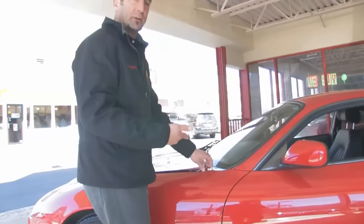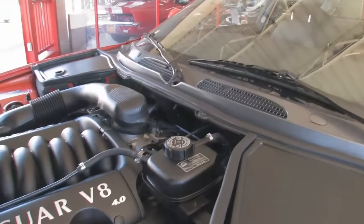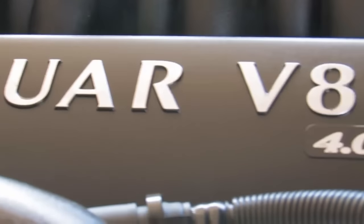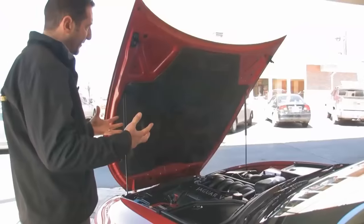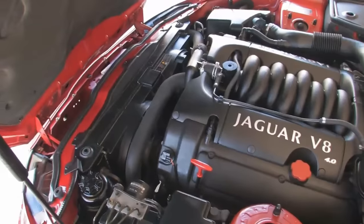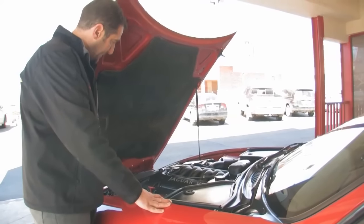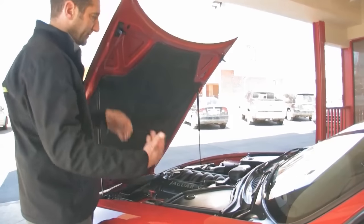How about we take a peek under the hood for a second. Another great feature about the Jag is the way the hood opens — this style. But look how clean it is in here. If it's a car that wasn't taken care of or had a lot more miles than it was really showing, there's just no way to clean it to this level. So it's been cleaned and taken care of very nicely. Still has all the original stickers around here, which is very nice — stuff that you can't buy anymore. It's got the Jaguar four-liter V8, almost 300 horsepower. Fuel injected, of course. Ready to roll.